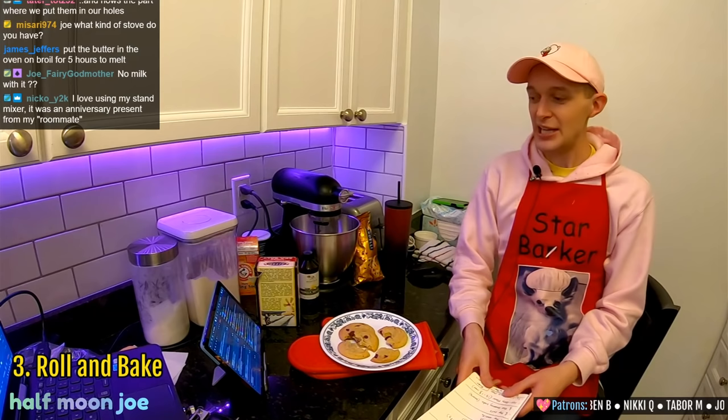In conclusion, what kind of stove do we have? Oh, it's a GE. It came with the place. I think eventually we're going to get a new stove.